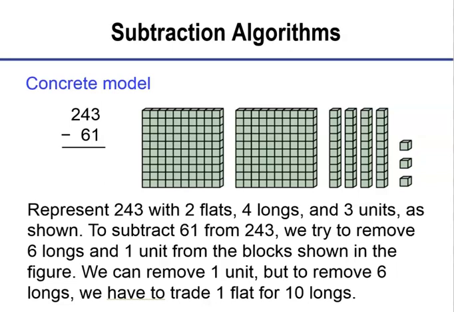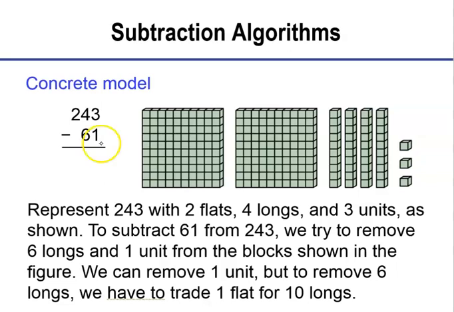So you begin with 243. Okay, so if we've got 243, we've got two flats. If you'll notice, we have two flats in the picture. Each flat is worth 100, so 100 plus another 100, that's 200. We've got four longs here to represent 40, and then 3 unit blocks to represent, of course, 3. We want to remove 61. Now, as you can imagine, you could actually do this without pulling things apart, but I want you to get in the habit of splitting up what you need.